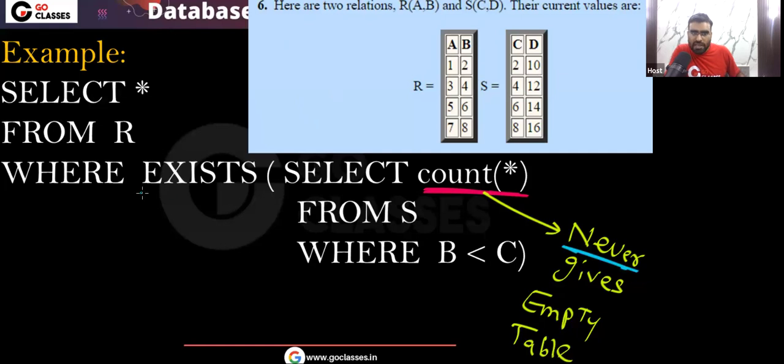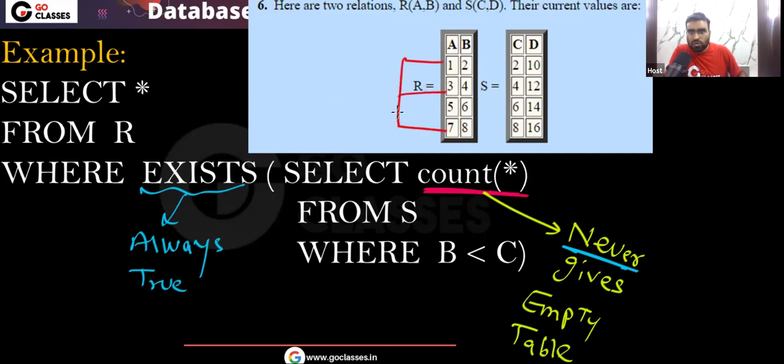So this exists will always be true, so all tuples will pass. So this will be your R as it is, your output is the same as R.